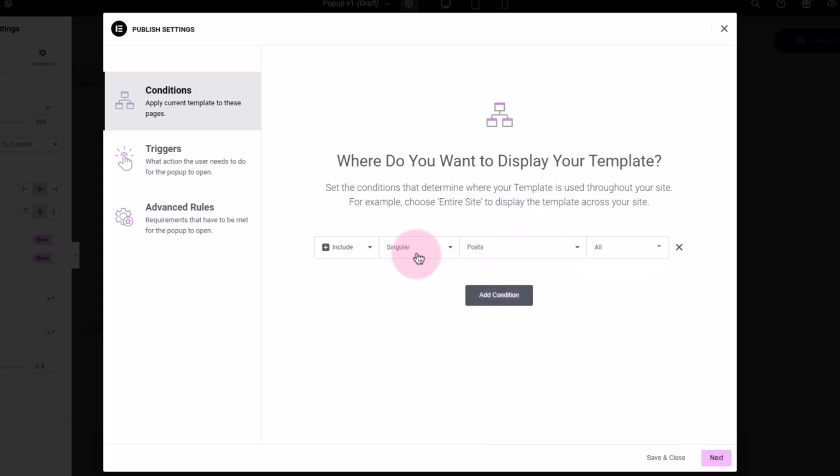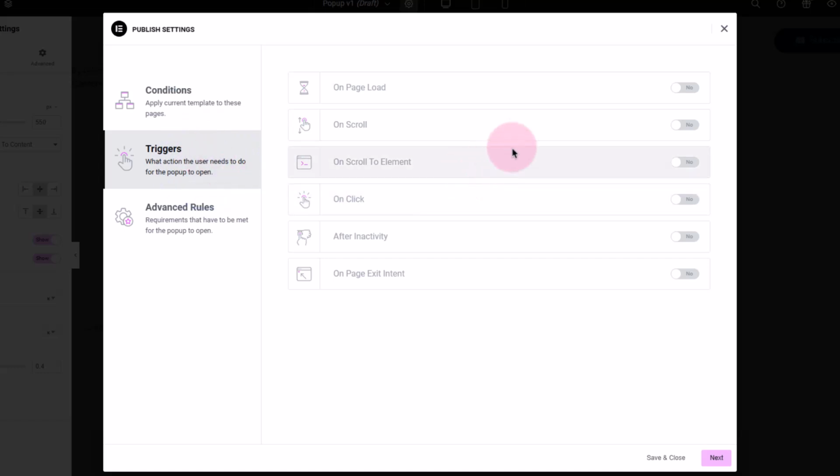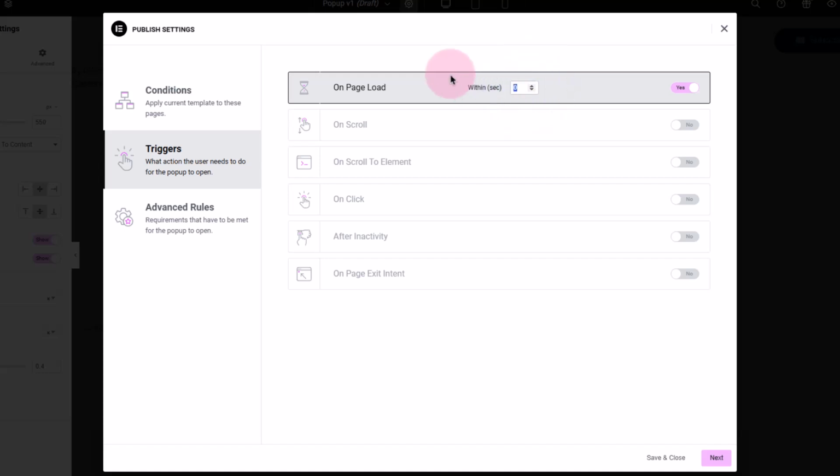On the posts, all the posts, this pop-up will be shown. The trigger would be on load, within 10 seconds, right? Because we have written that you are reading this post for about 10 seconds, so you are the 10,000th user who has read this post for that long.